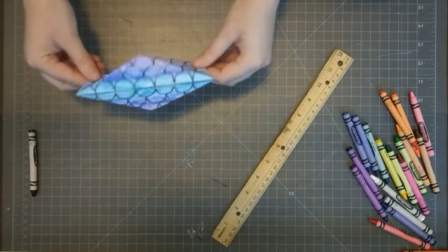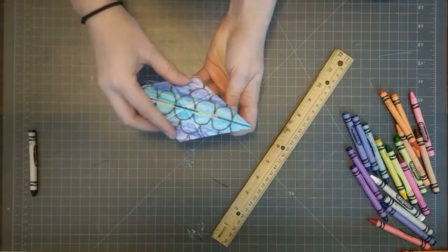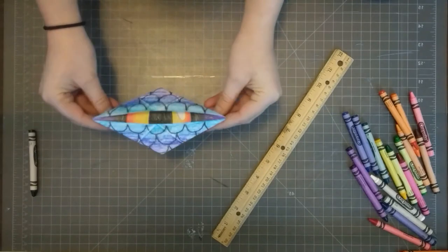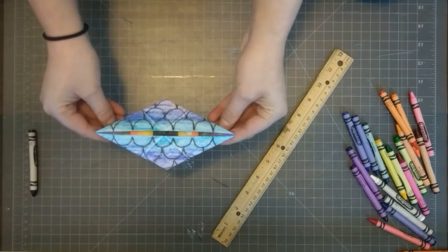And now when I flip this over and push it, you might need to help it out at the start. I gotta kind of push the eyelids open a little bit. But once you figure out how to get it to open, it should open and close really easily. And you've made your dragon eye.